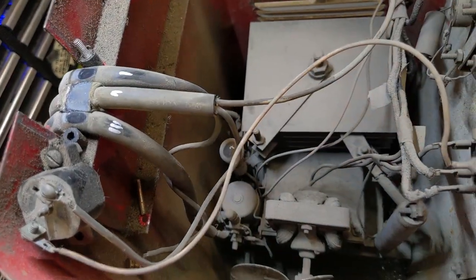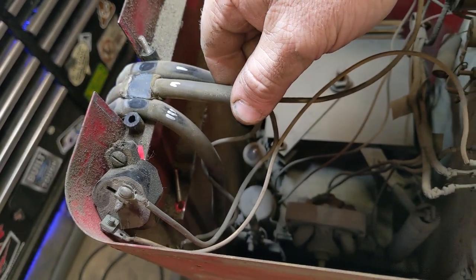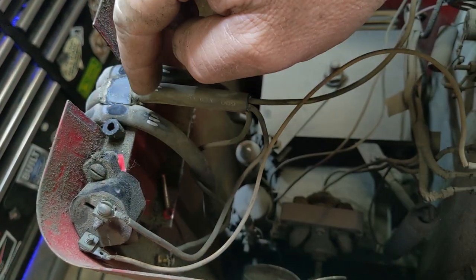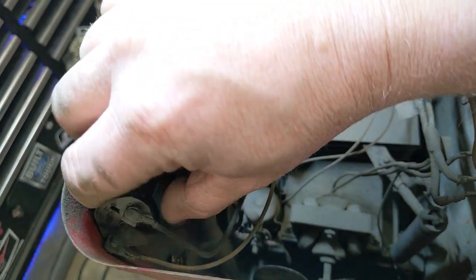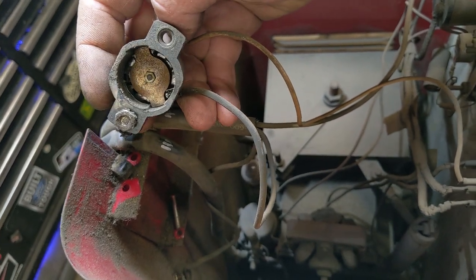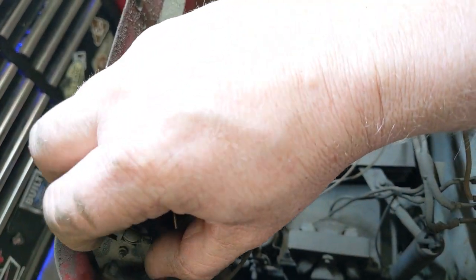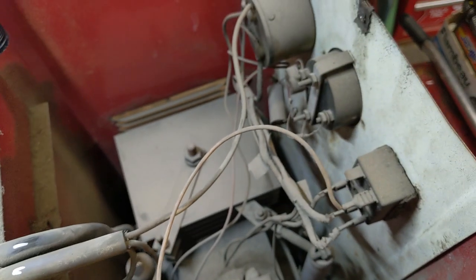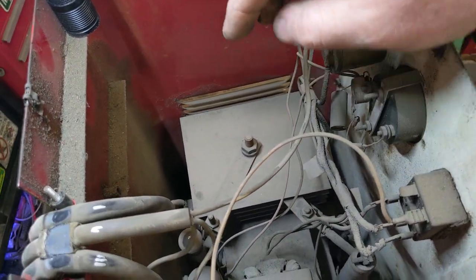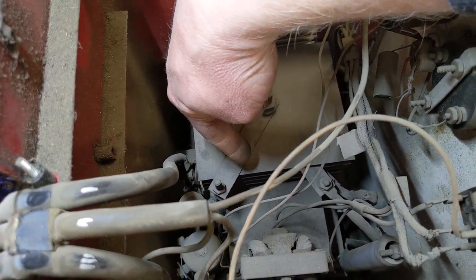So from what I can see that's going on, this is our power wire coming in. This is our ground. This is our positive out. This right here comes off the power line, power side. So this is a little bimetallic disc or whatever, that if it draws too much current, this will trip. So that's your limiter. And that just looks to go straight over to the timer switch right here, feeds down in there.